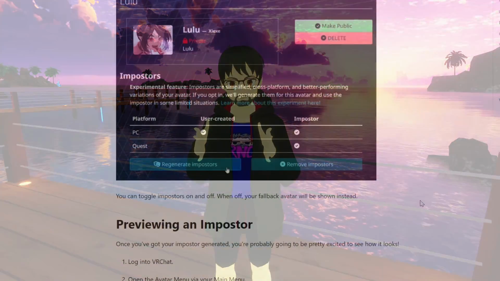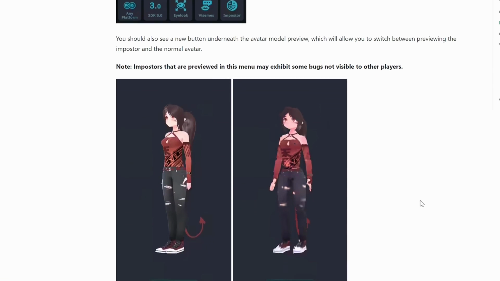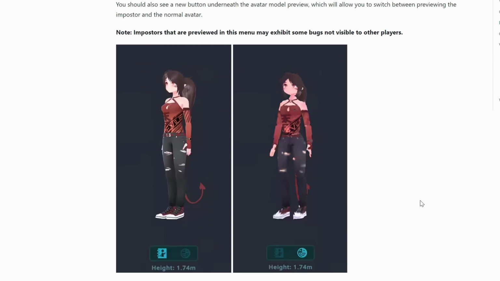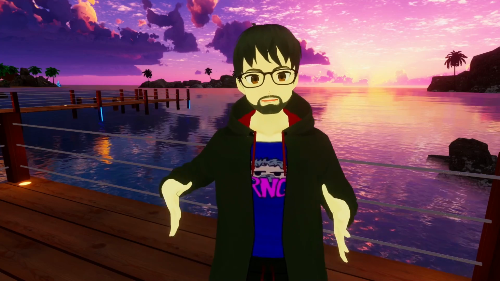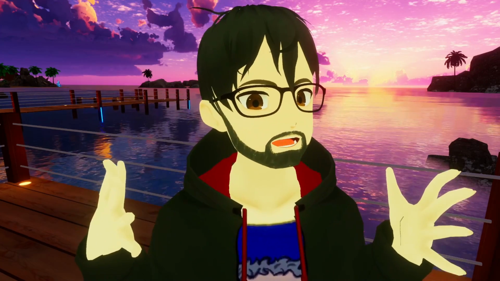But it will, hopefully, it's intended to, again, beta, generate a copy of your avatar, but sort of shrink it down into a low poly, low res, low file size version of the avatar to use as your fallback. So your fallback still looks like your custom avatar. So my fallback still looks like me.